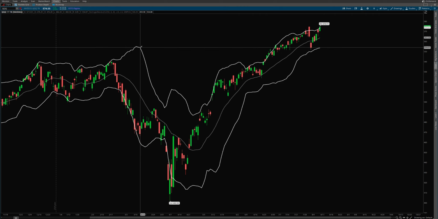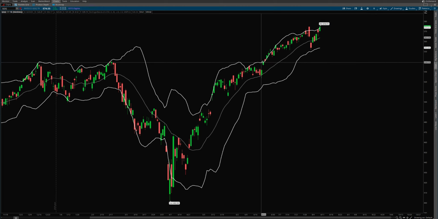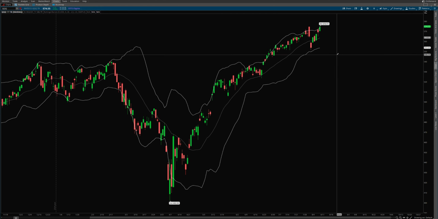So the example that I have here is the Bollinger Band. The Bollinger Band is plotting two standard deviations above and below a moving average, meaning that over 90% of all price movement for the coming day or whatever period is likely to fall within the range of the Bollinger Band. When price goes above or below the Bollinger Band, it means that price is more volatile or moving outside of the projected range that price was projected to be within.